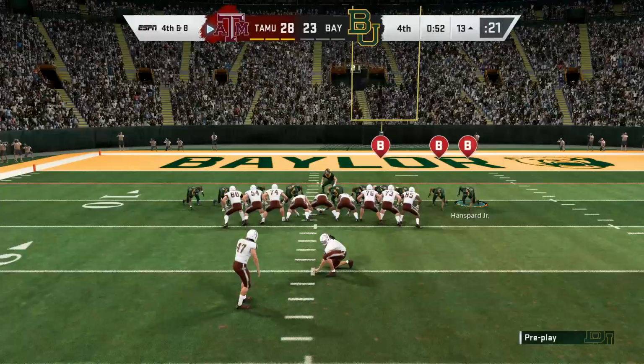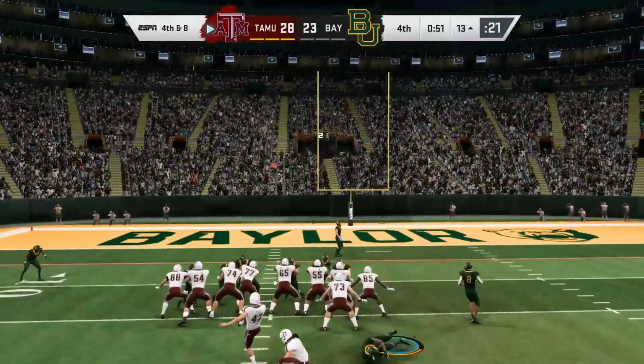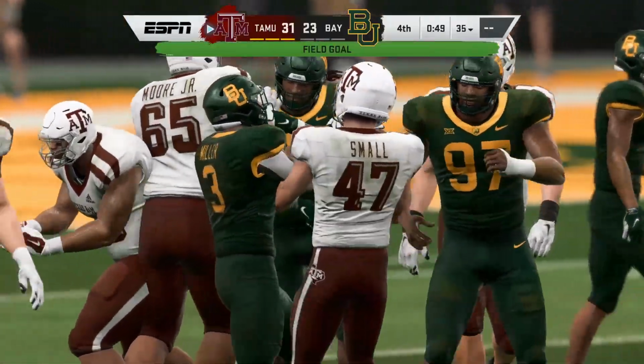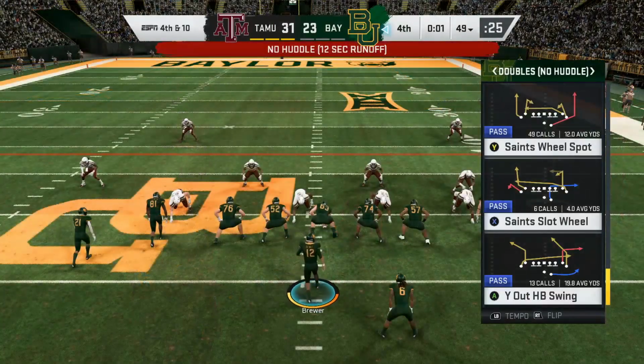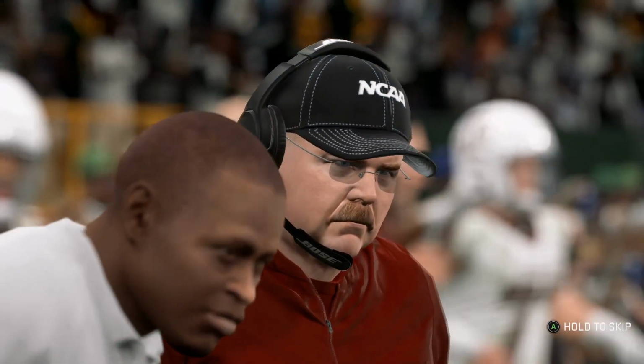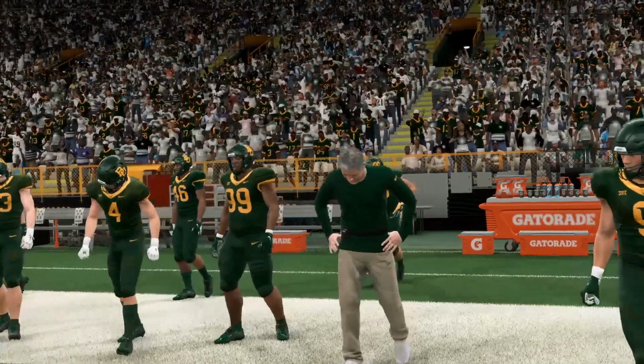A&M will try and run out the clock, but with Baylor's timeouts, they will settle for the field goal, and they now have an 8-point lead, and Baylor runs out of time, and they cannot get a final play in, and that is how this game will end.